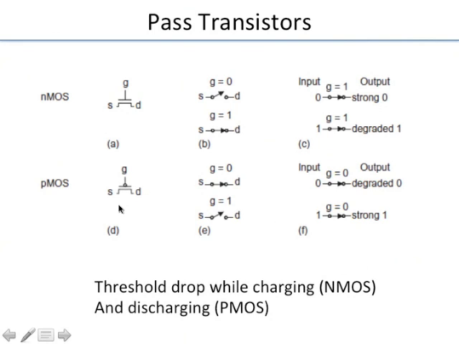But as it starts discharging, just like in the case of NMOS, the gate source voltage starts dropping, and it really starts limiting the current. And when it reaches a threshold above ground, it just stops. Beyond that point, it doesn't drop, or it drops rather very slowly. Why would it drop very slowly? Because remember, in reality, you never have a transistor which is fully off. There's always some leakage current. So even in the case of NMOS, it will reach VDD minus VT quickly, but after that, it will take a while for it to reach VDD. Because there's always some leakage current it will charge it, but it's so slow that for practical purposes, you can say it doesn't go fast.